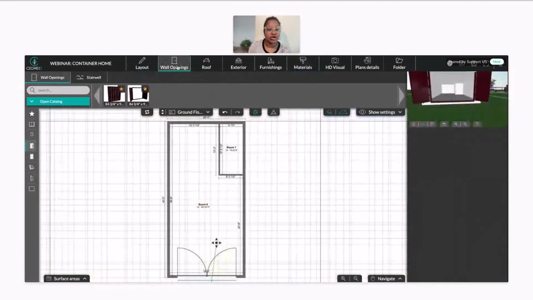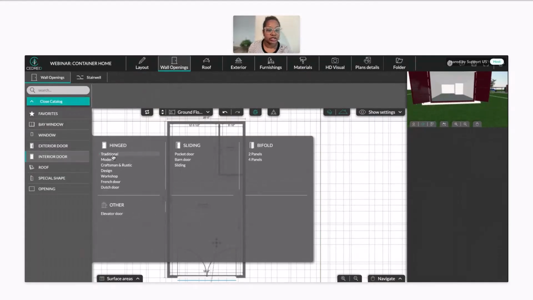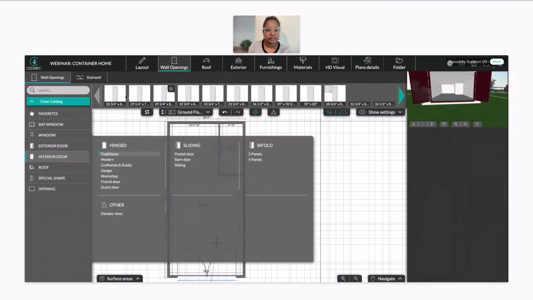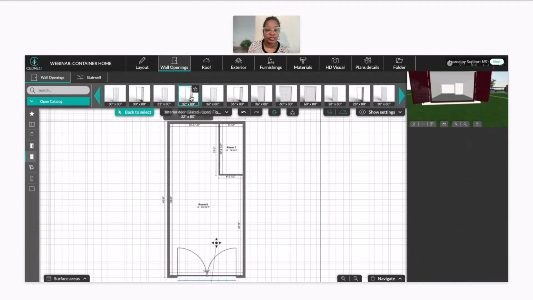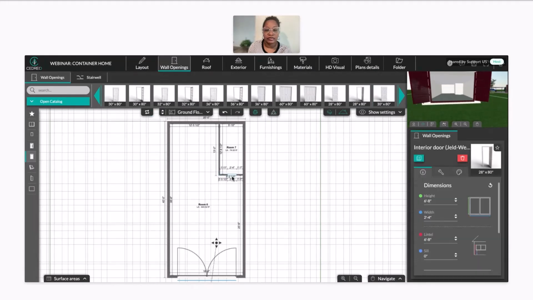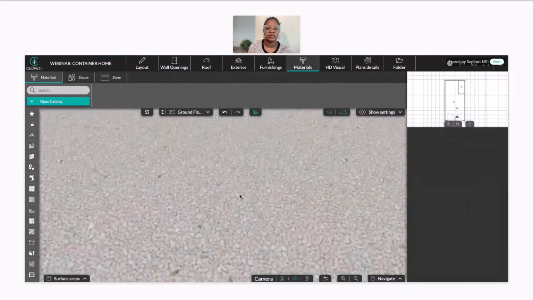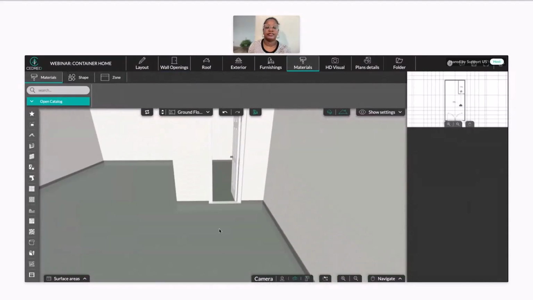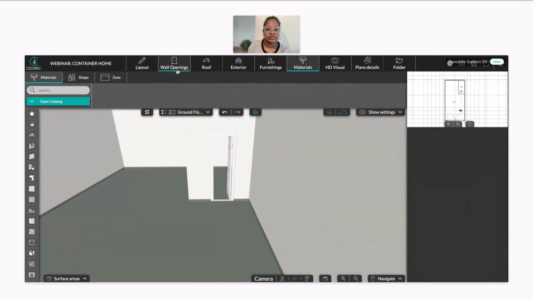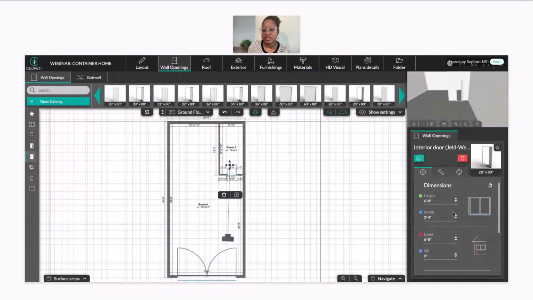And then same thing, you go to your wall opening step. We're going to add interior doors. Let me add an open door. And then I'm going to adjust the dimensions for this door as well, adjust the width. And if I want to, I can adjust the height.